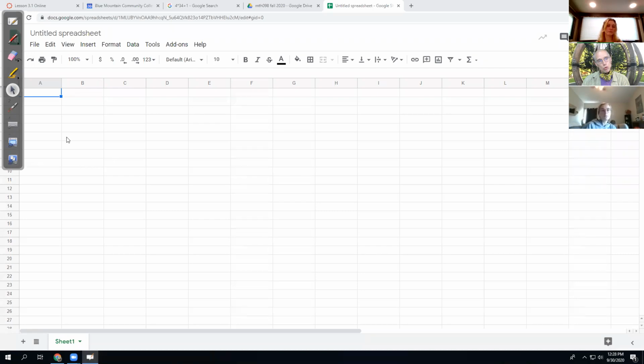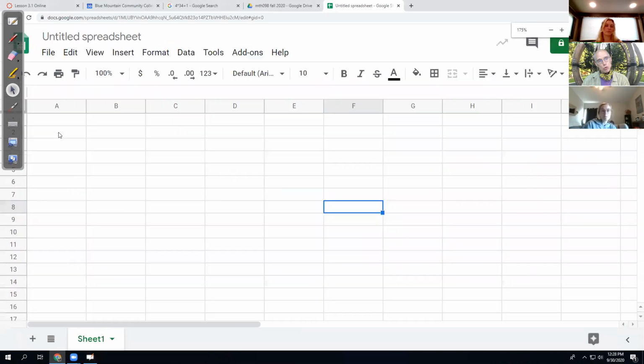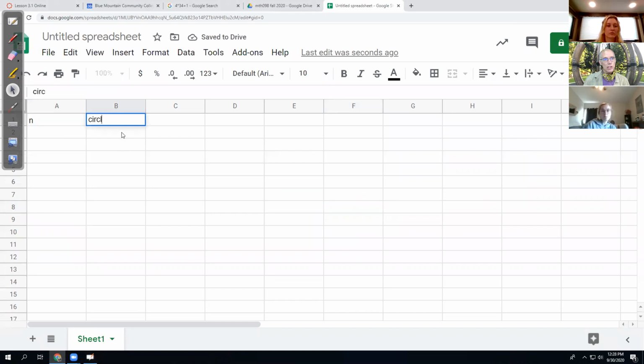So to the spreadsheet, we're going to reproduce that. Can you all see my sheet? Okay, let's blow it up a little, maybe. Okay. And so in A1, I'm going to type N for my stage letter. And then here, I'm just going to put circles because I was counting circles. And then N was 1, and then 2, and then 3, right? And here's one way to continue a pattern.